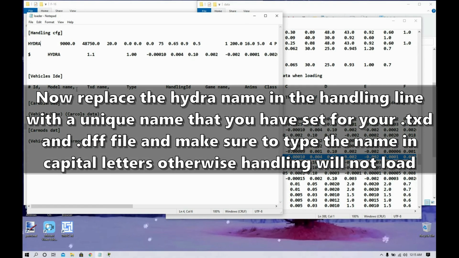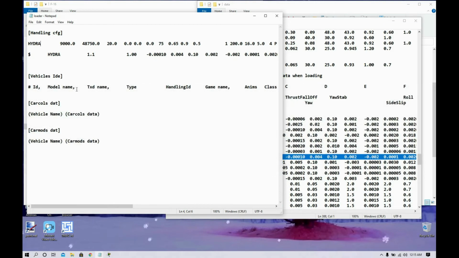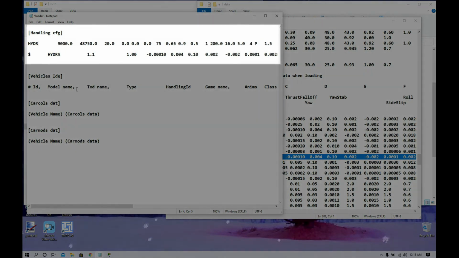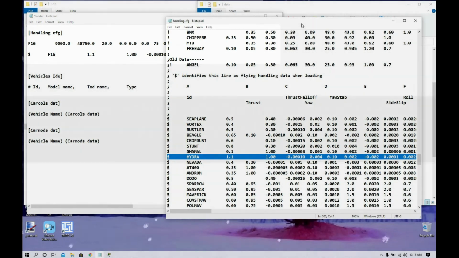Now as you can see, these letters are in capital, so we are going to rename Hydra with our F-16, because we have set the TXT and DFF file to F-16, but we will write all those letters in capital. And I'm saying this again, it is a must to write it in capital letters, otherwise the handling file will not work. So I'm typing F-16 right here. So you're done with the handling file.